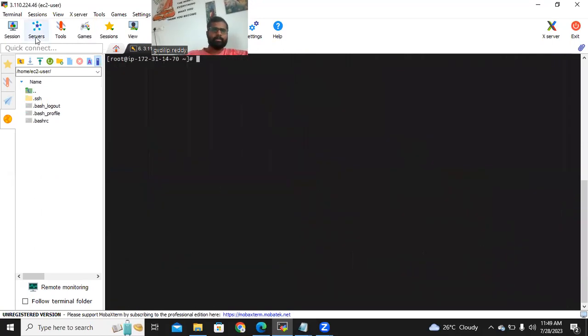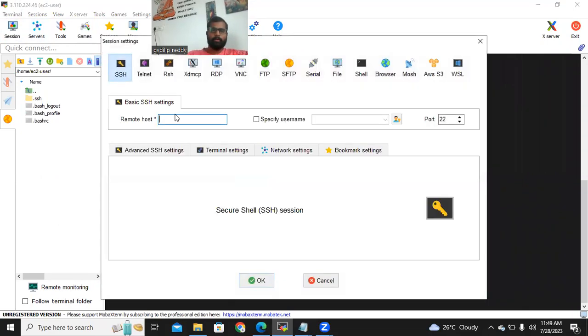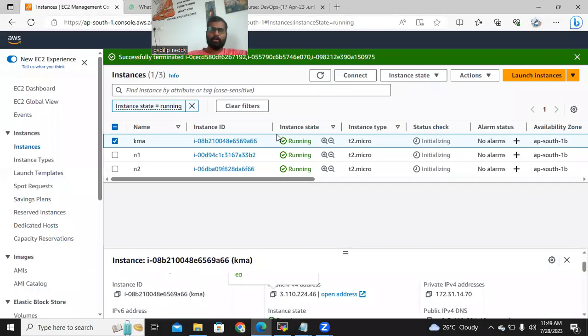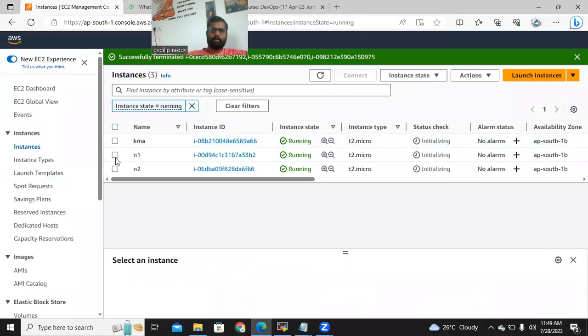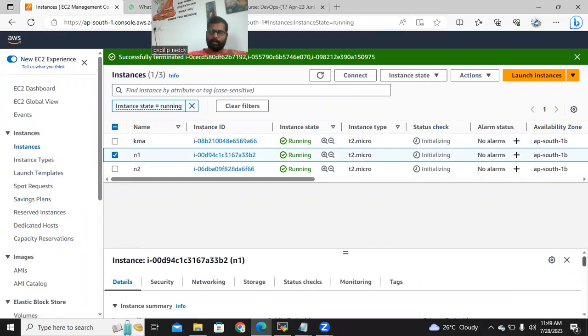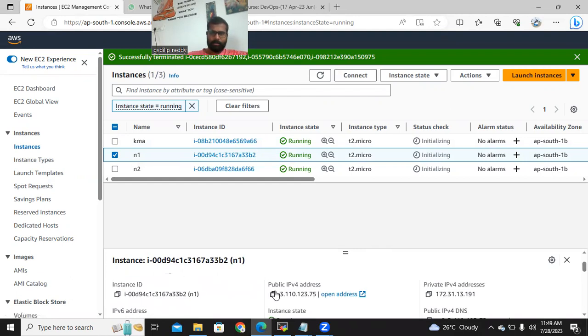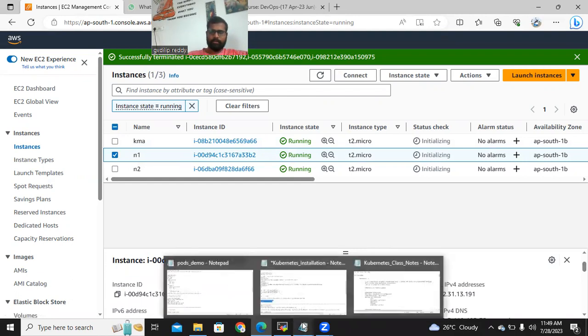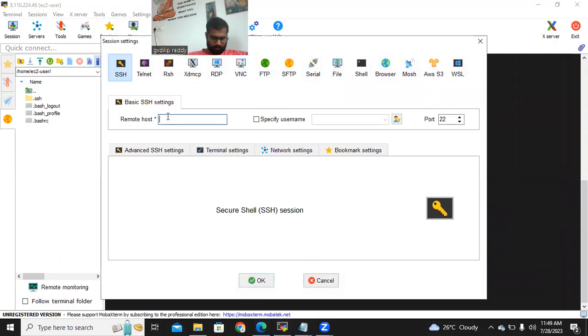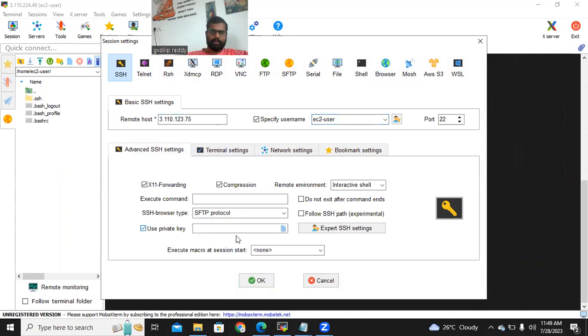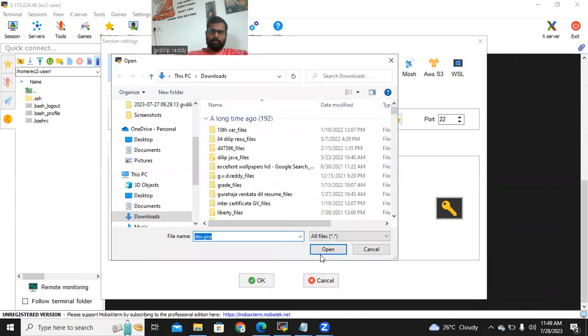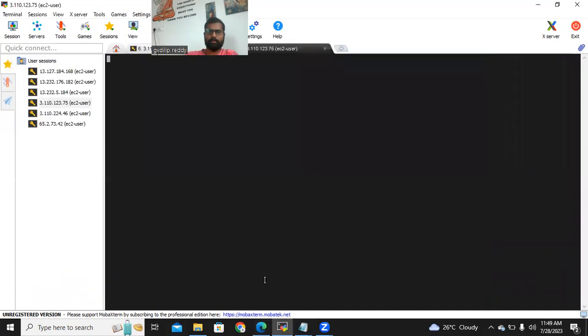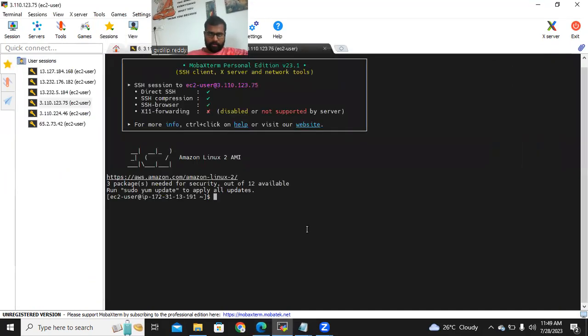Meanwhile, I already launched the worker nodes. Let me install Kubernetes on my worker nodes also. Go to the external terminal, give the IP address, username ec2-user, go to advanced settings, use the private key, click OK, accept.